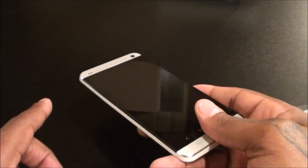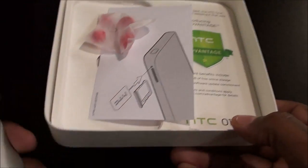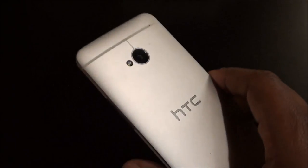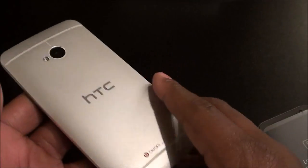A lot of people ask me why I save the box. Simple — I've got my old HTC M7 and I'm going to sell it now that I have the new one. If you're on the market to buy a phone from Craigslist or eBay, what would you rather buy — somebody selling just the phone, or somebody selling it in the box looking all nice and crispy? That's why I save the box. Phones come out every six months or every year, so sooner or later you're gonna want to get rid of your old phone — keep the box and get maximum dollar for it.